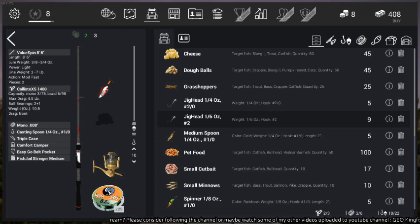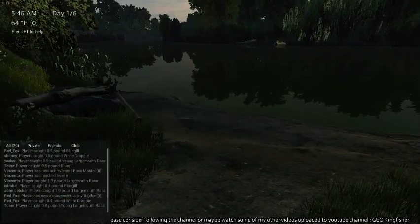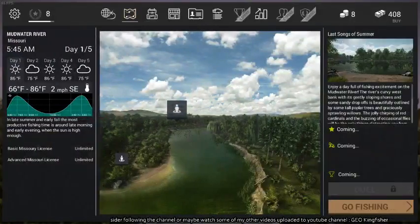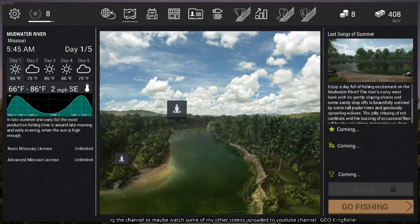So without further ado, let's cast out and see. Oh, I want to check the peak times first. I think we're just coming up to the peak. So peak at 7 o'clock this morning, and then 5 o'clock in the afternoon. So we'll probably fish through till about 8, half 8, and then we'll skip forward till about 4 o'clock.